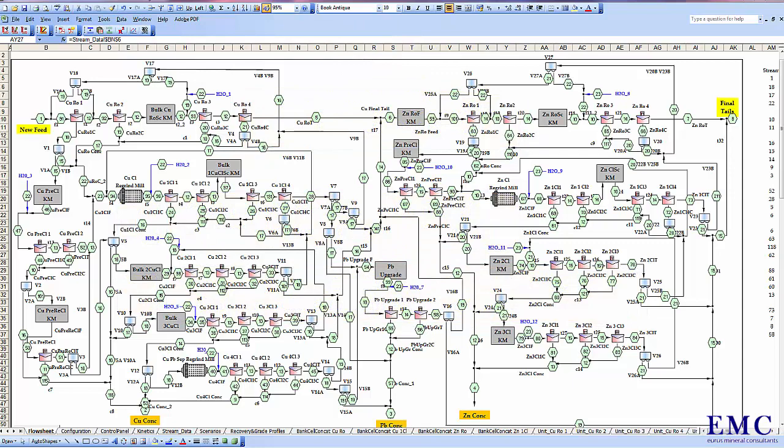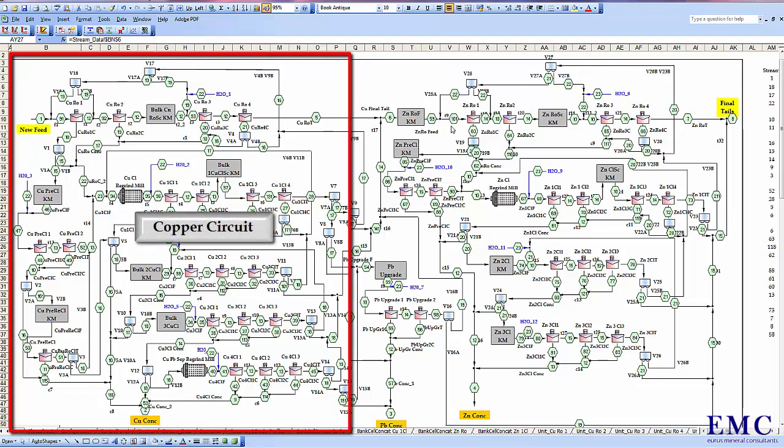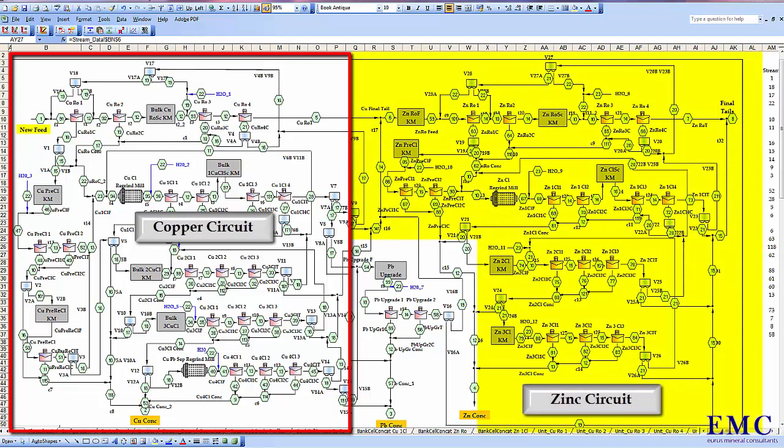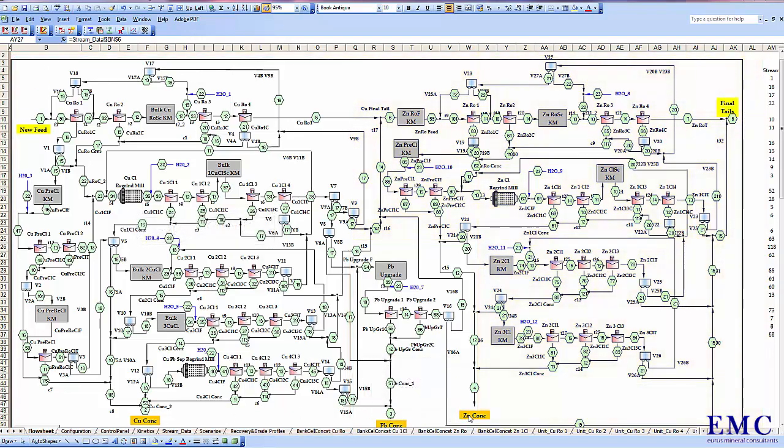What you see here is the flow sheet for the copper-lead-zinc plant, where you have the copper circuit on your left, the zinc circuit on your right. Both have regrind mills. It looks very congested. That is because it's got a lot of options. These are valves where you can operate the circuit in open circuit or in closed circuit, and there's a lead upgrade here. You produce copper concentrate down here, lead concentrate here, and zinc here.